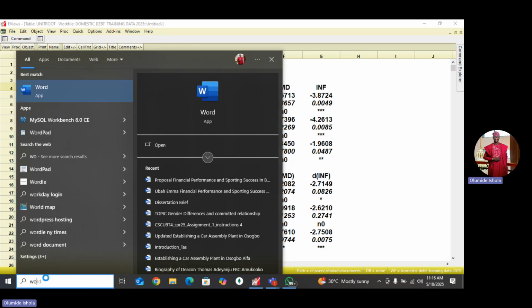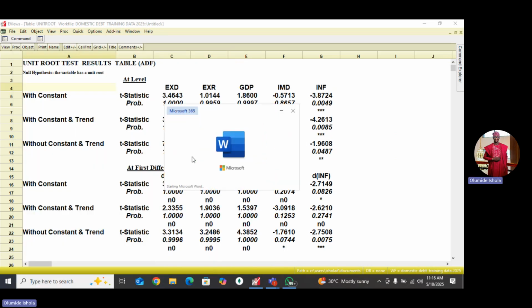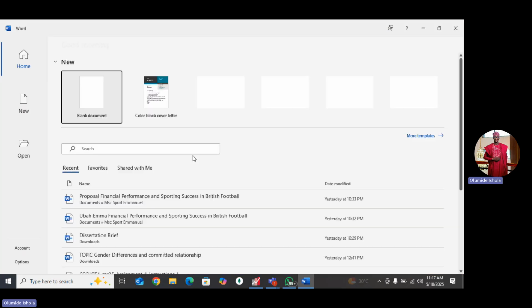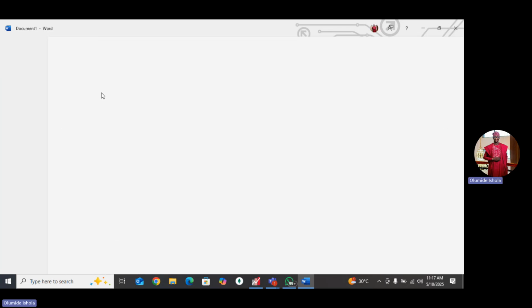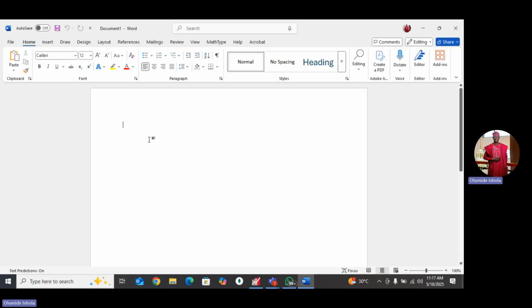Let's look for a Word document. So copy and paste it and show it to the lecturer or put it on your variable if this is one you want to use. So we have our Word showing here. Let's just open it and copy and paste it and see how it should look.